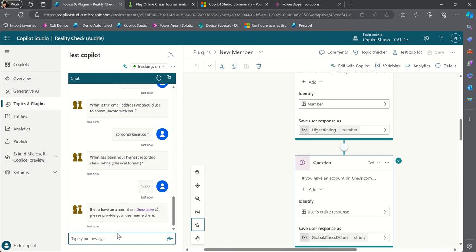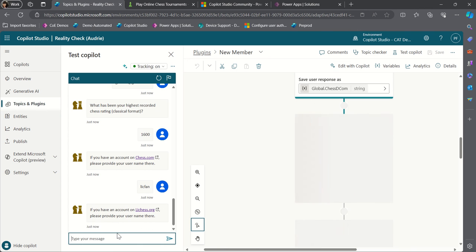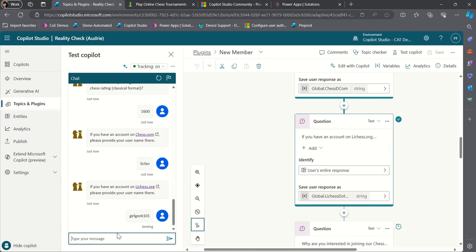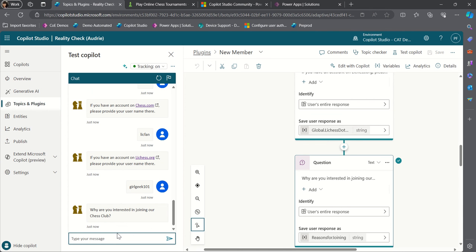And then if you have a chess.com. Now, this is where the plugin can get really interesting, because what you can do is collect these usernames on livechess.org and on chess.com, and these are actually my aliases if you ever want to play with me. We can go in the back end. I didn't in this case.